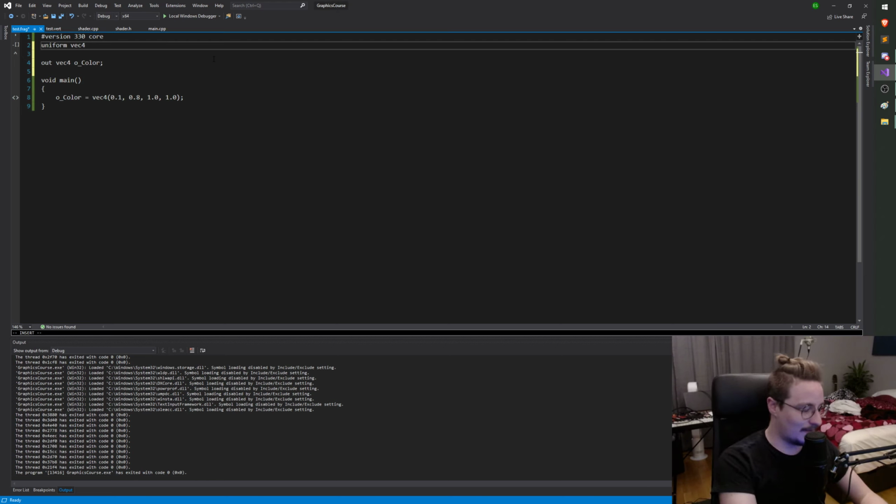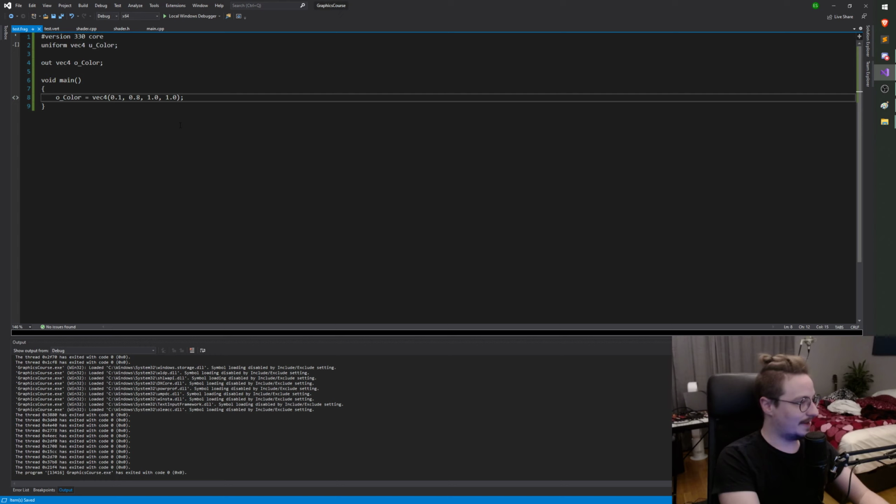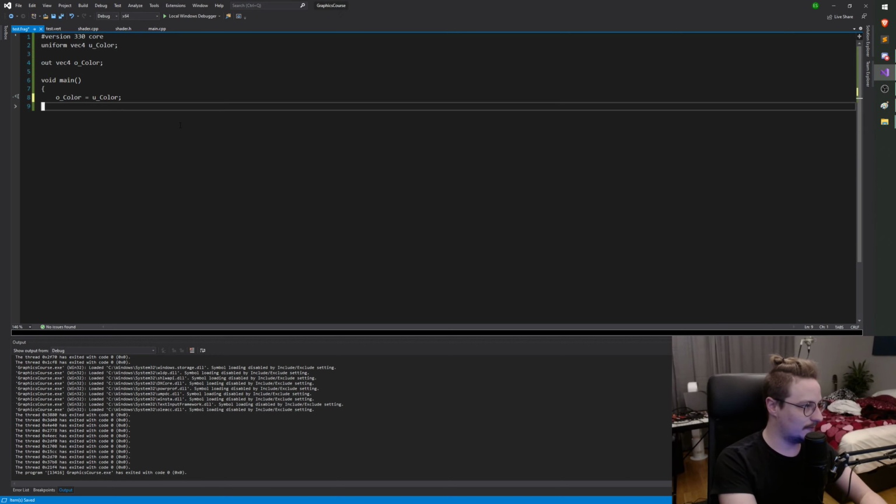And then we set the name. I usually do u underscore as a naming convention. Again, it doesn't matter. Feel free to come up with any naming convention that you like, but I like the u underscore. And we call that color. Yeah, let's just call it color. Hopefully it doesn't become too confusing, but that's what I'm going to do. And so I will replace this hard-coded color with our new u_color.